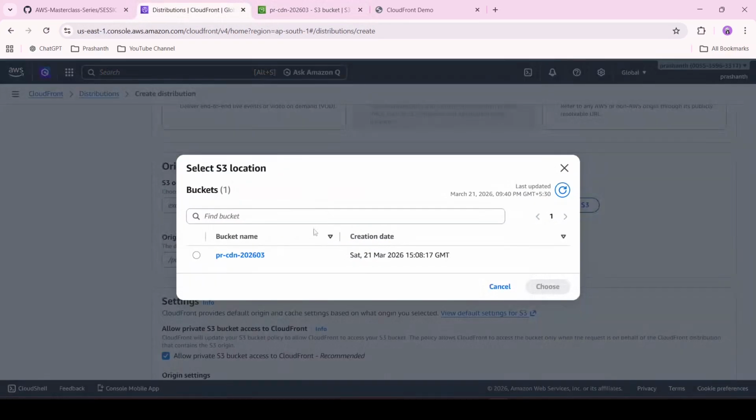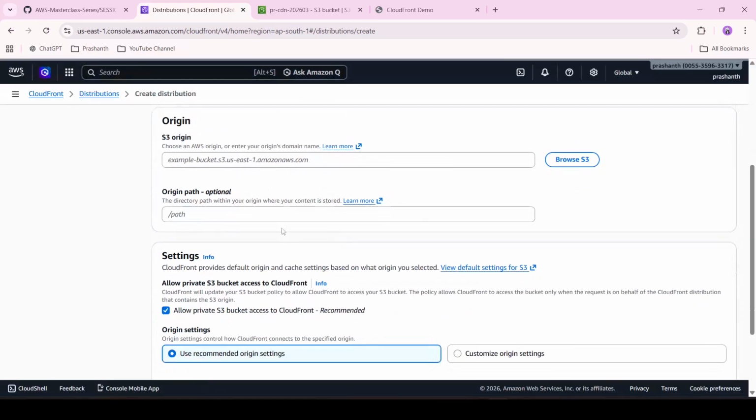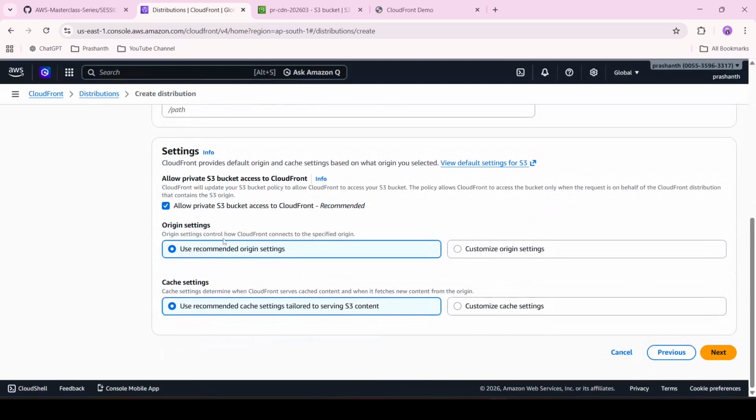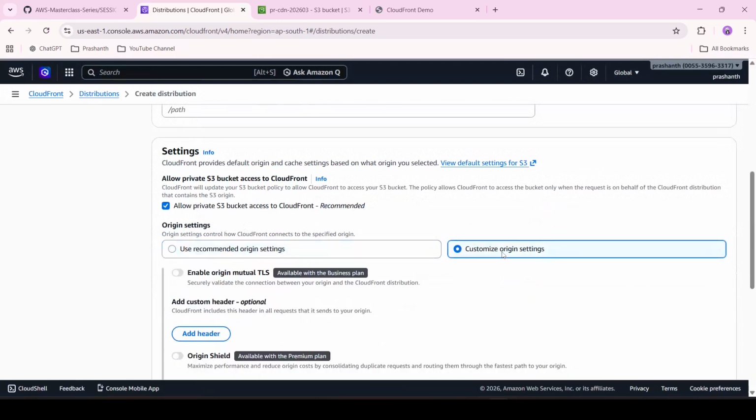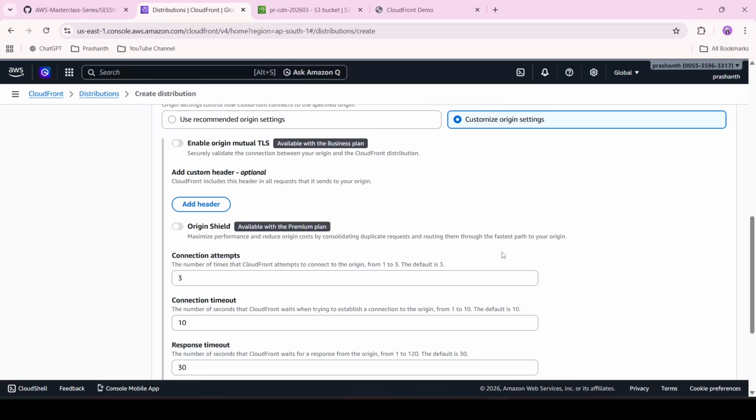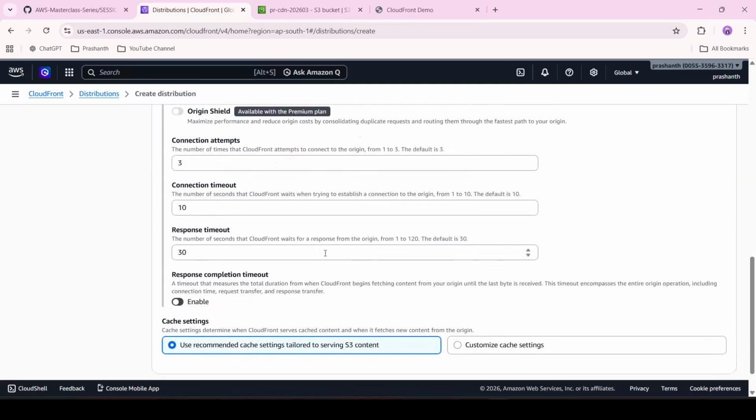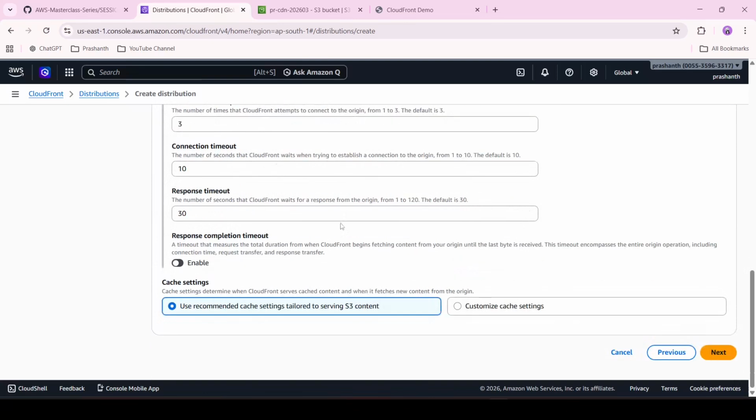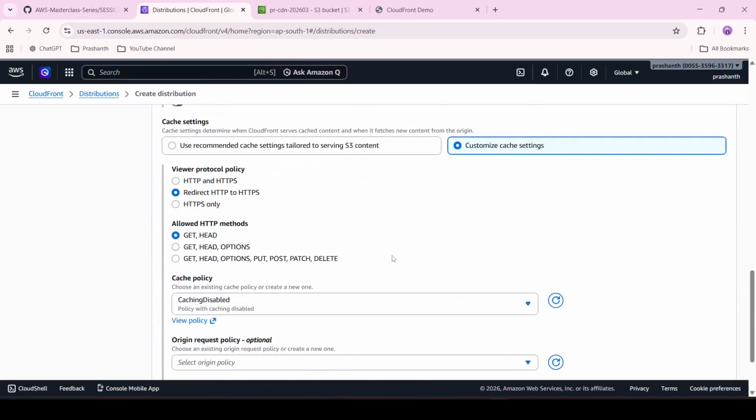We have to select that object. Once the object is selected, you can customize origin settings here, I mean how many connection attempts, the timeout, when you want to enable timeout, and cache settings also you can enable.